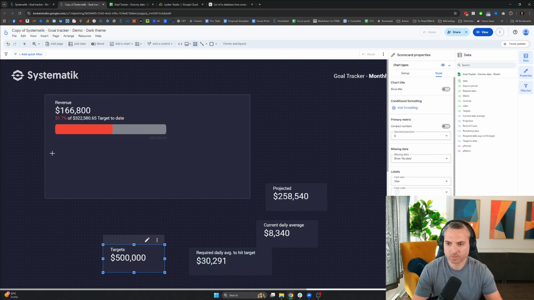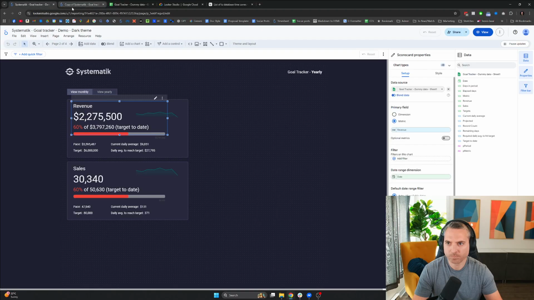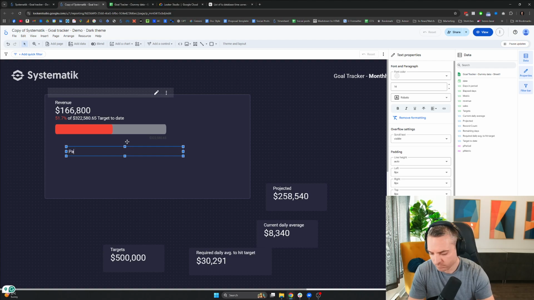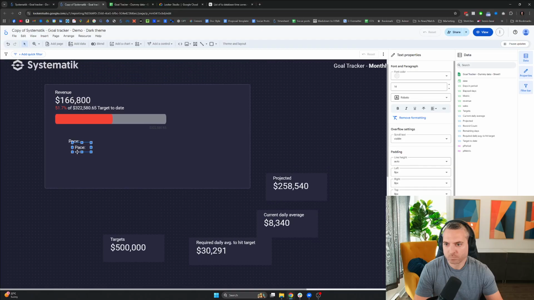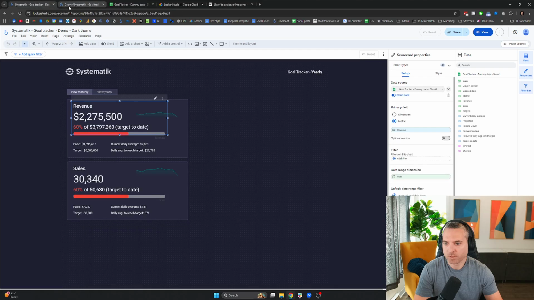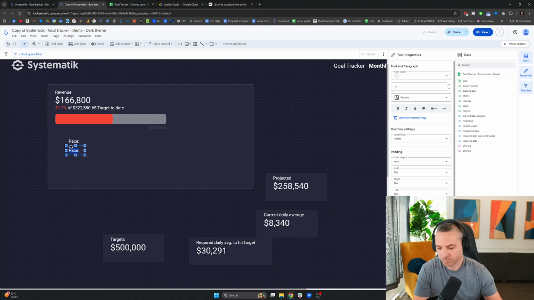Now we will create, what is it here? Pace. Now we have target. Current daily average to hit target.